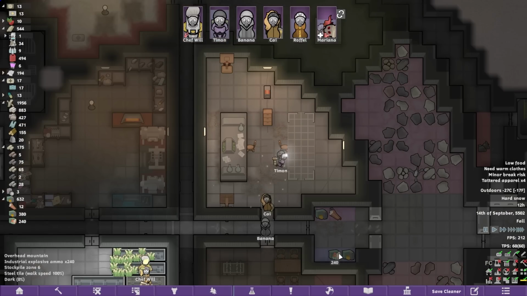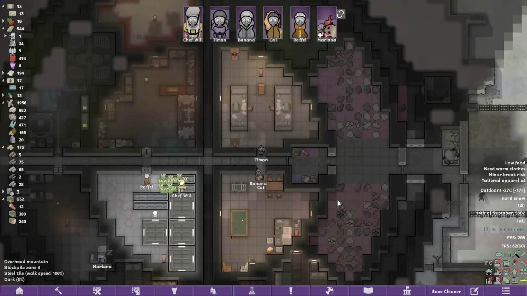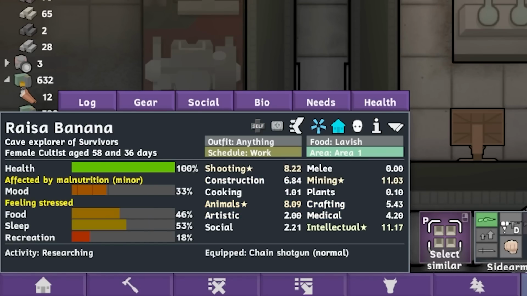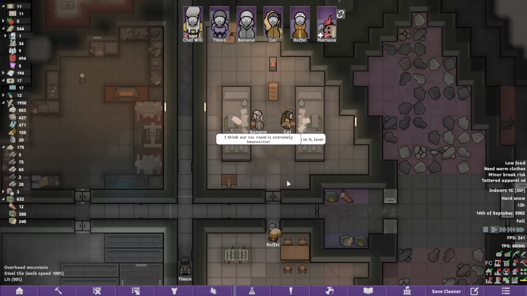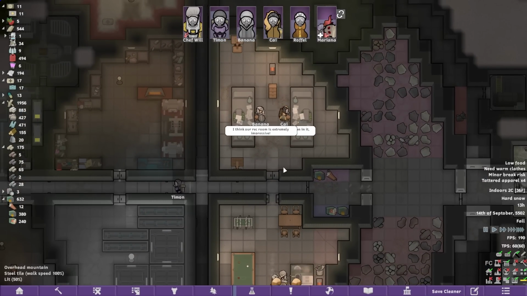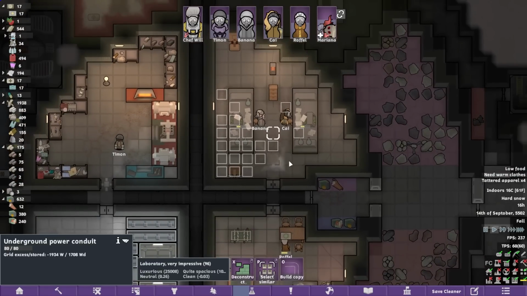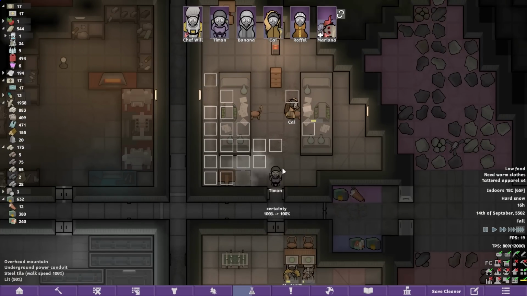And would you look at that? More progress in 5 minutes than we've had in the last 3 days. And with Kai's 18 intellectual and Banana's 11... I think we're in a great situation right now. We're in fantastic hands. Research is our top priority now, right? So let's throw down some slightly cleaner floors in here. Probably won't even cost a huge amount, given these floors are already partly paved over and already made out of steel.